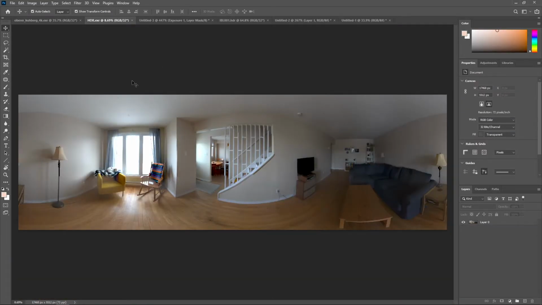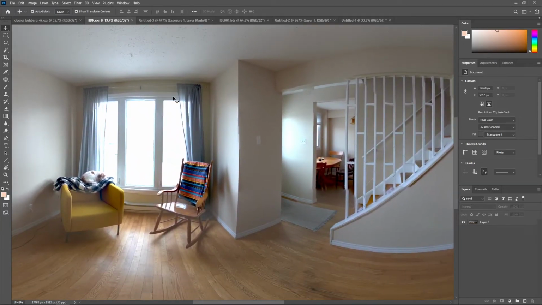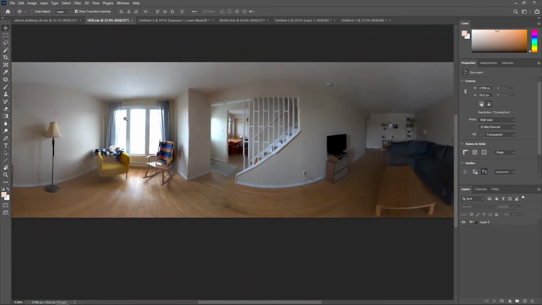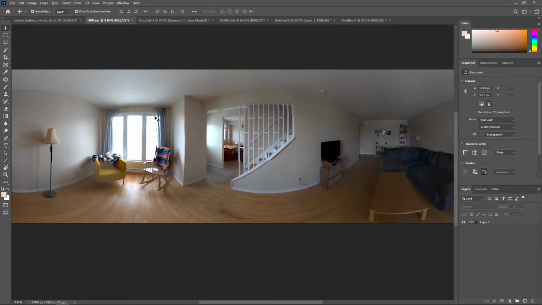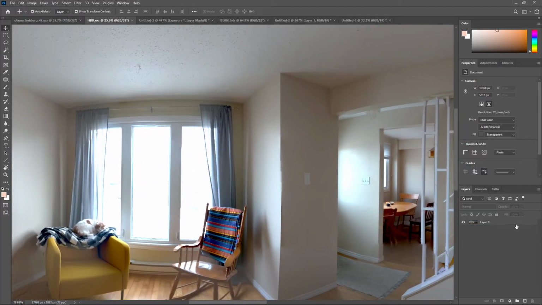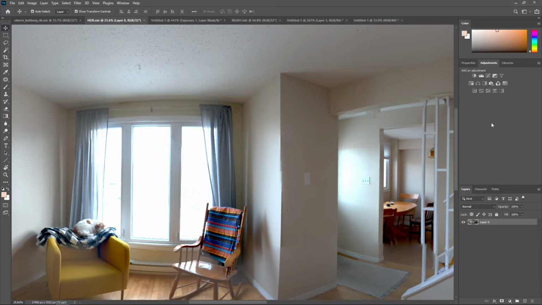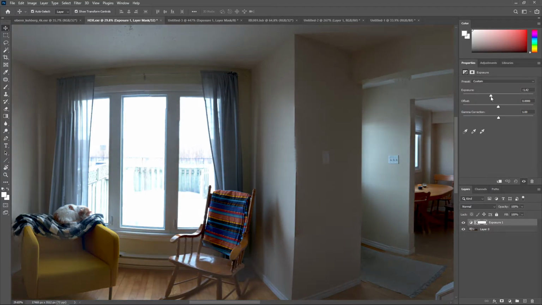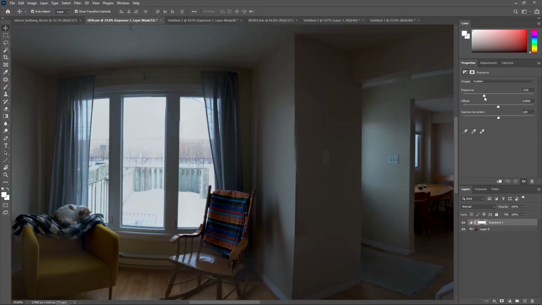But let's take a look over at the high dynamic range image here. This image contains a whole lot more data than we were actually looking at right here. And we can start to see that if we do the same thing here, we go ahead and add an exposure adjustment. And so I'm now going to expose for the exterior of the environment, right?